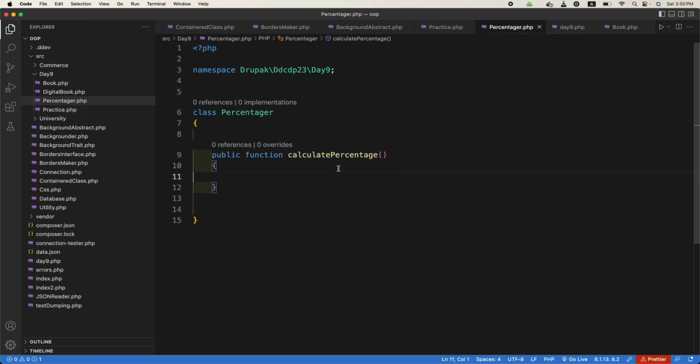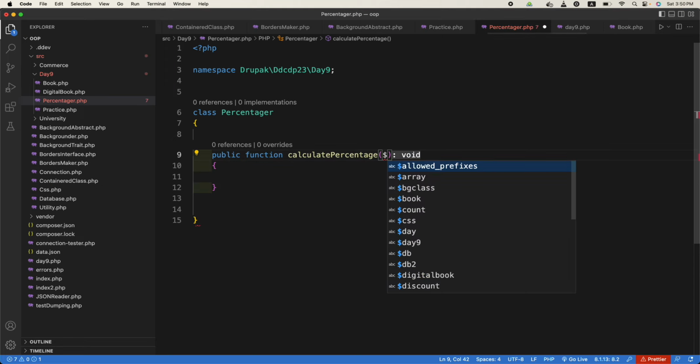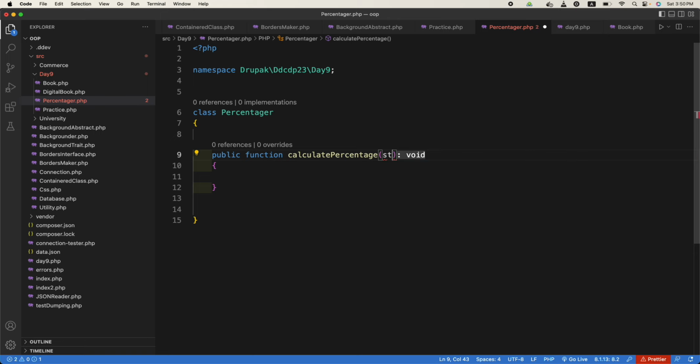Do you know what the percentage formula is? For example, the first one will be a number, the obtained number, so it will be int $obtained, and the second will be the total, int $total.